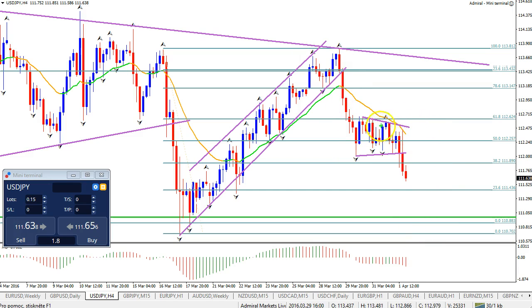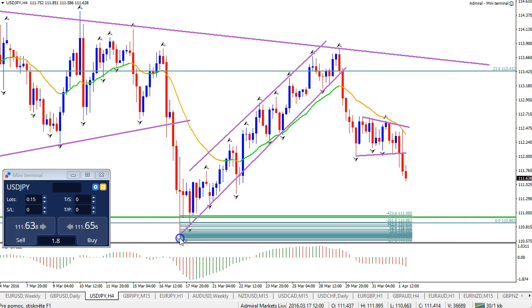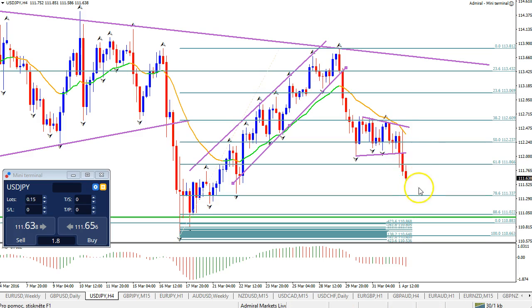I think for myself, I would be using a stop loss above this fractal, which is around 112.60 as far as I can see. So I think a stop loss above that should be an okay level to think about, and targeting probably, let me change this fib from here to here, or actually do it this way, targeting probably the 78.6 fib, if I can grab that, or let me just draw that again from here to here. 78.6 fib around 111.33 and 111. Those would be the targets downside.